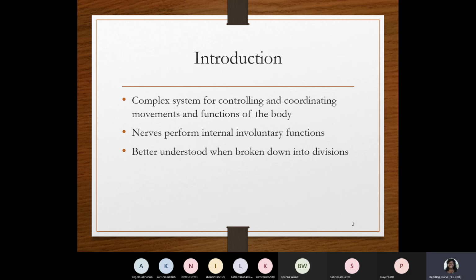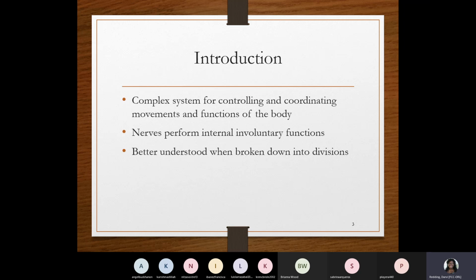You'll also be able to write the generic and trade names for the drugs that are associated with the conditions in the nervous system, as well as list appropriate auxiliary labels when filling prescriptions for medications that are associated with this system.